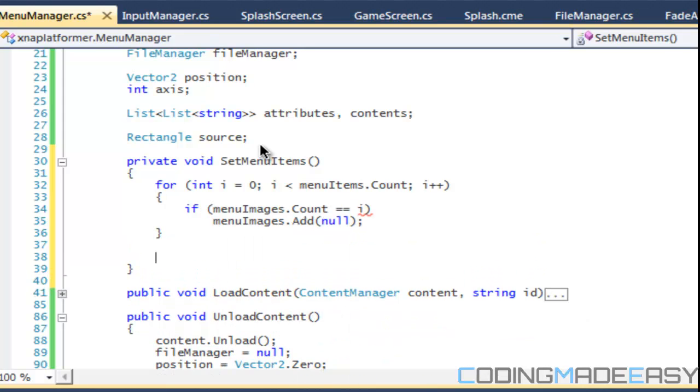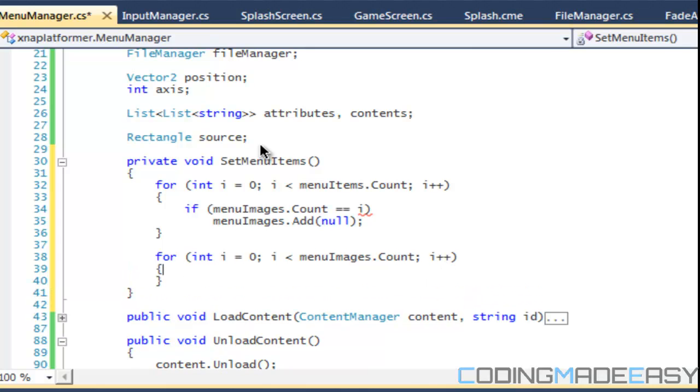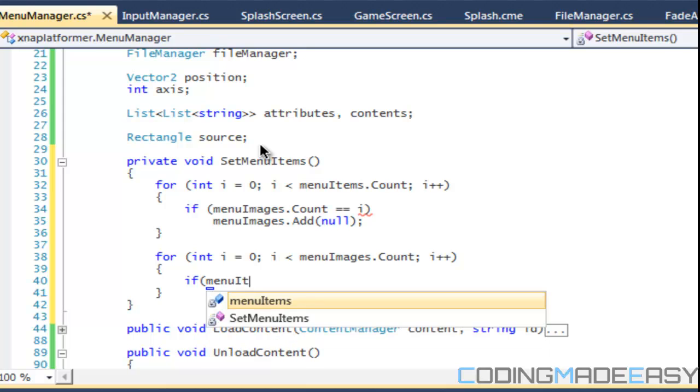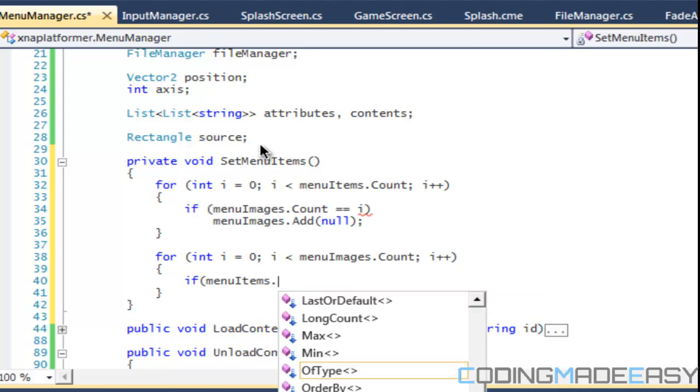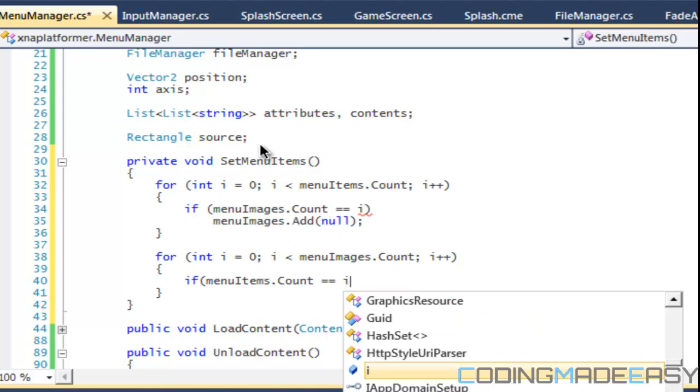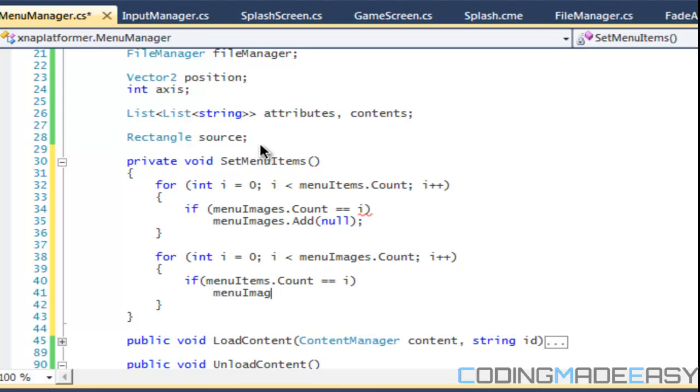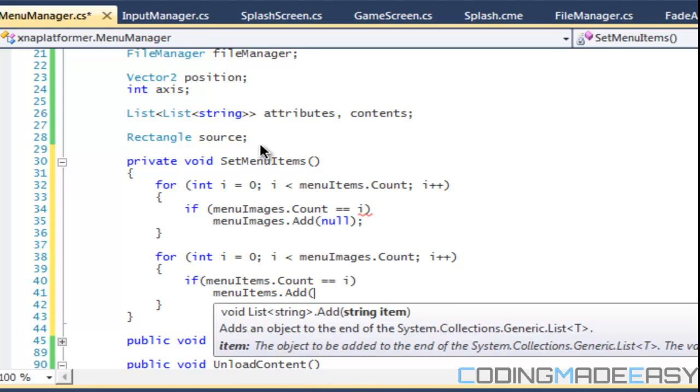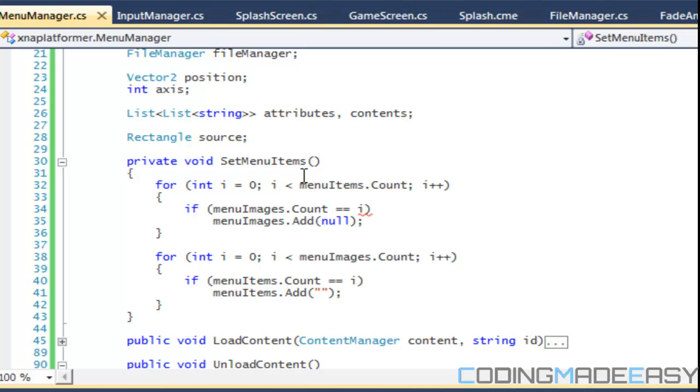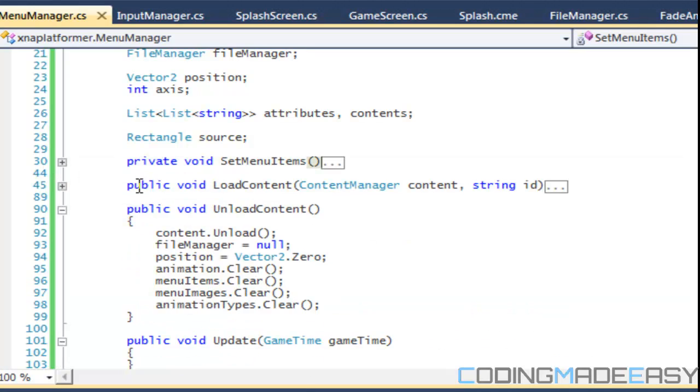So we add a null image, and we'll have another for loop scrolling through the images this time. And we'll say if menu items dot count is equal to i, then we say menu items dot add, and we'll add in a null string. Okay, so we got that set up.